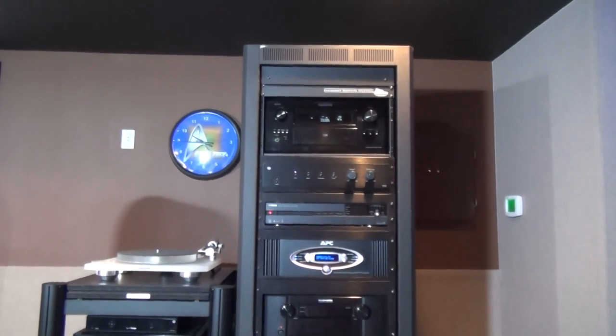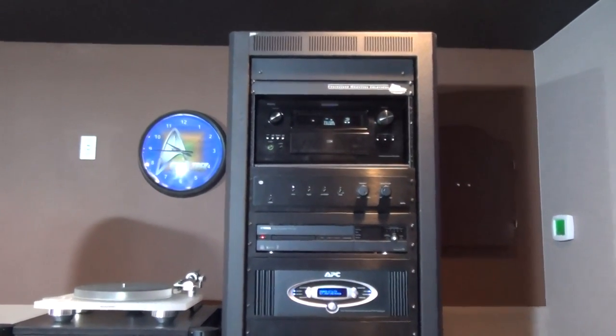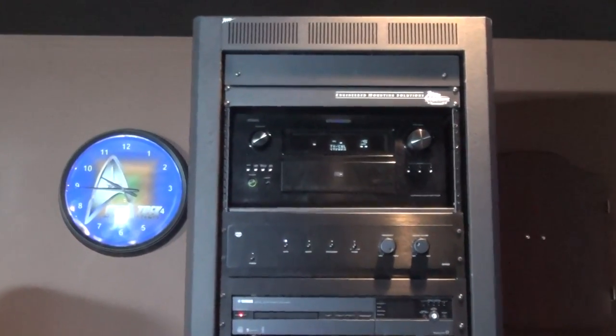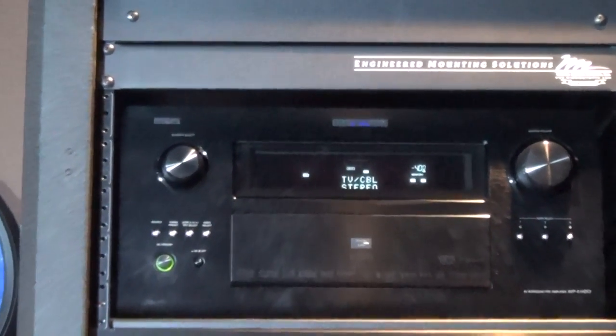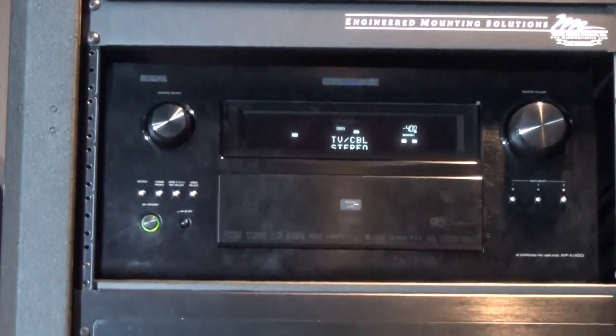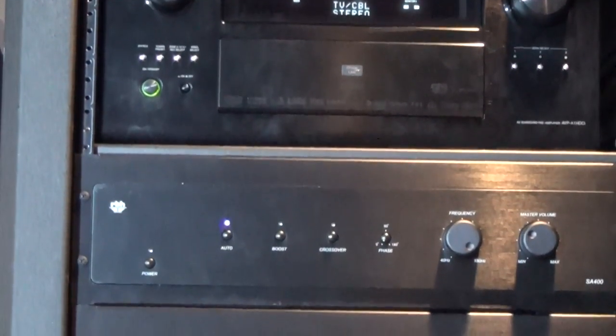Having a differential amplifier basically lowers distortion, increases signal-to-noise ratio, and eliminates any possibility of hum. We also have the matching 10-channel amp from Denon — the POA HDC1. Denon doesn't make this gear anymore, and I'm holding onto it because I haven't found a preamp worth replacing it with. It would be nice to have the next-generation surround codec, but it's such a transition right now with no real software to support it. And I'm already in seven-channel nirvana as it is.